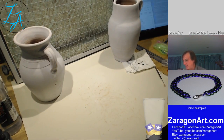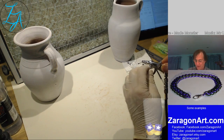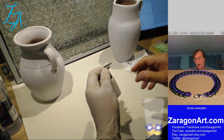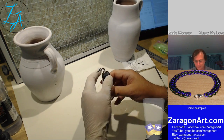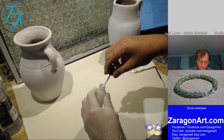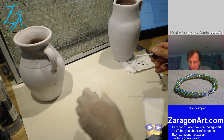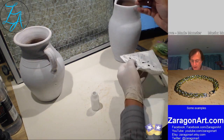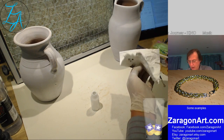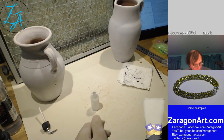I'm out of paint, so I need to mix some more now. So let's just take that off of there, so I don't drip paint. Get the airbrush out of the way. It's a little bit warm in here. Right, so it's just clean that tube, not for any reason that it needs cleaning, but I don't want to put it down and get paint all over the place.